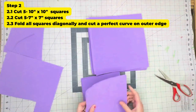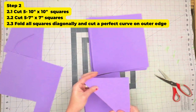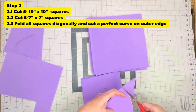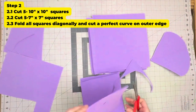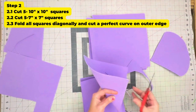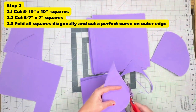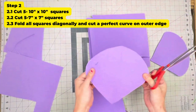So this is very simple. We're just gonna do a diagonal fold. And from this edge, we're just gonna round it off, perfectly round like that. That's it. This is the only thing you need to do on the 10 petals. This flower is 10 petals, so it's not heavily petaled, but we do have a very unique bud. So you have it here too.